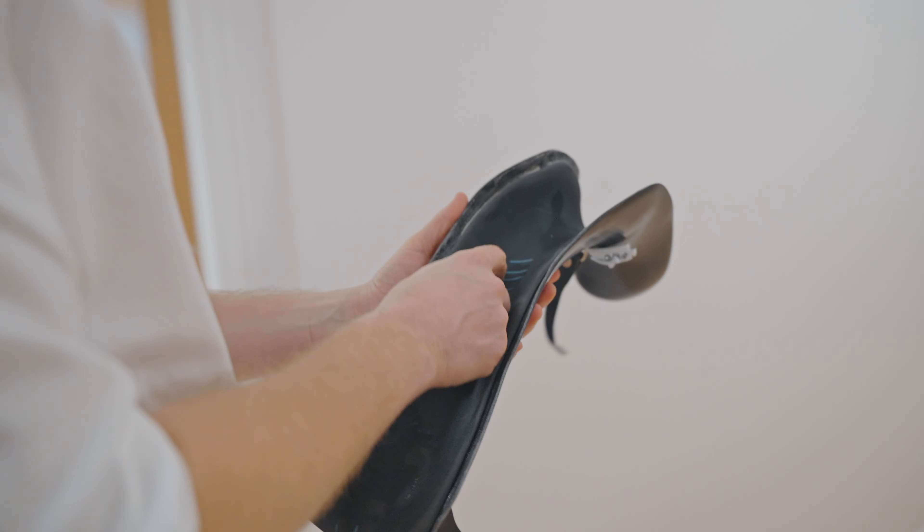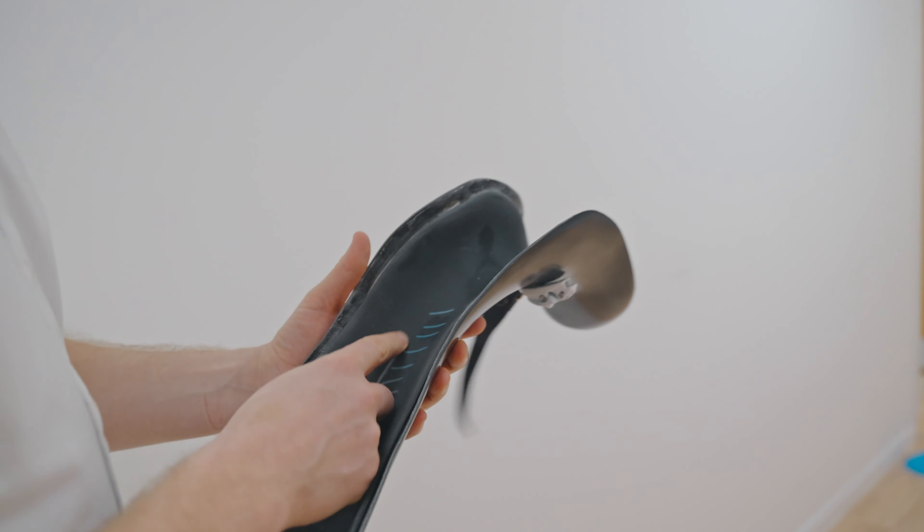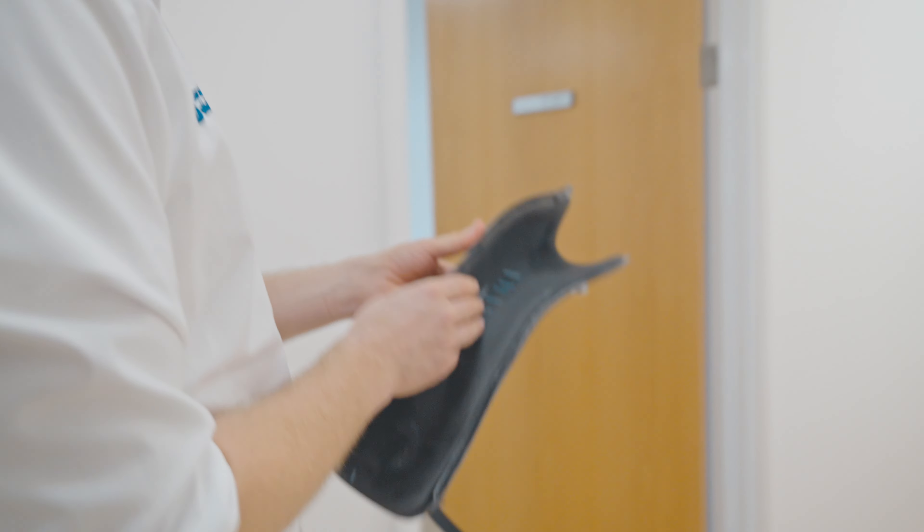So we're just going to go to the workshop. We should probably use a Dremel or a router — just this area here is causing a bit of pressure onto Alex's shin. If we just take a little bit of a void, hopefully we can take that peak pressure down and that little bit of discomfort will hopefully disappear.